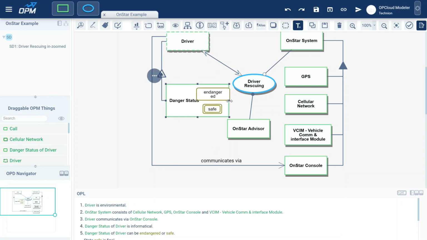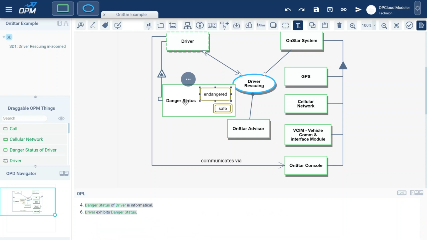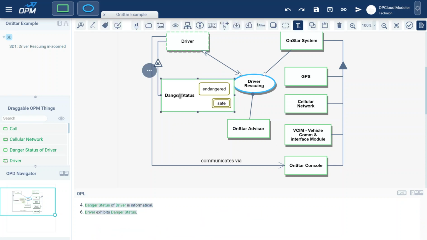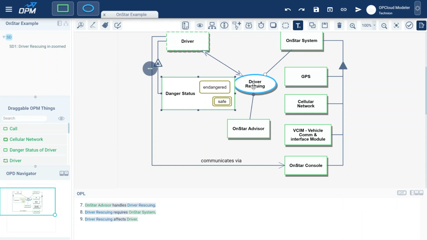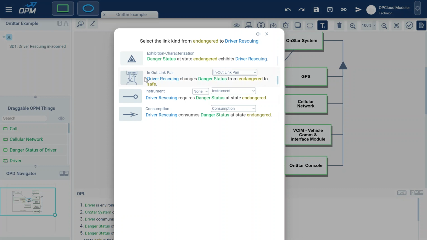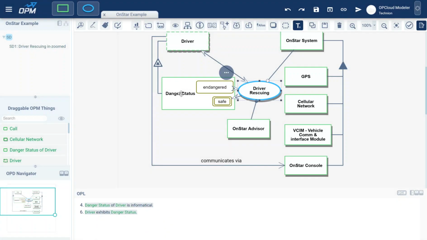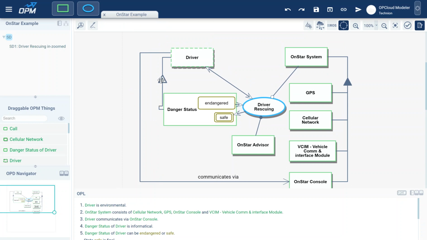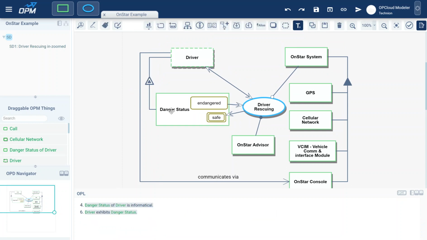I can enlarge with an easily done manipulation, and I can now change the link from danger status.